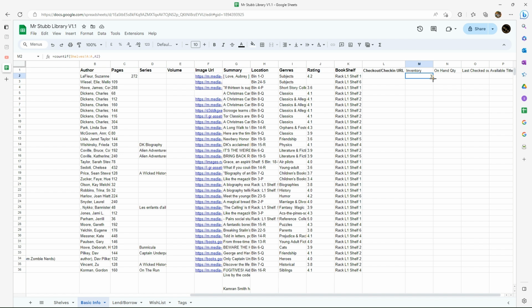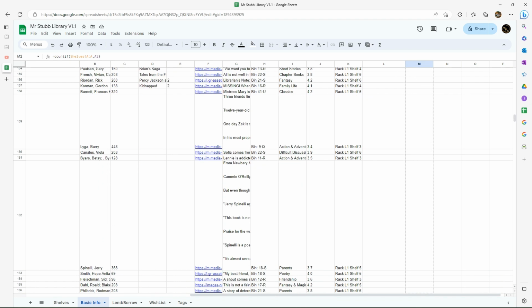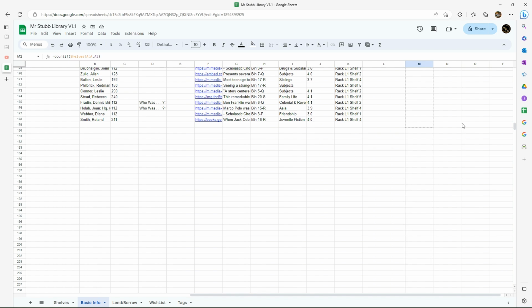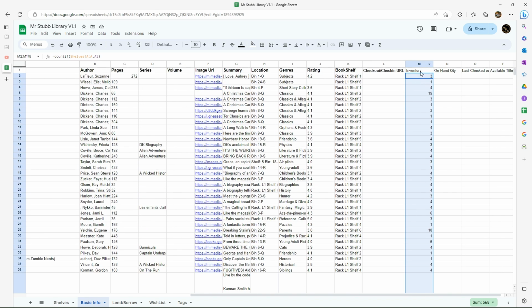But right now, we're just counting how many we are supposed to have on our shelf. And then we're going to go back to that shortcut that I showed you guys earlier. Put your mouse in that right-hand corner of the cell where the dot is, double click it, and let the quantities fill in. Now, sometimes it won't fill in like this one. So you can also left click, hold it, and pull it all the way down until you get to the end. And then it will populate them automatically. So now we have an inventory of all of the books that we have on our shelf.